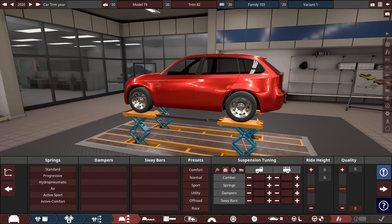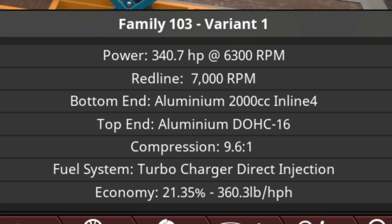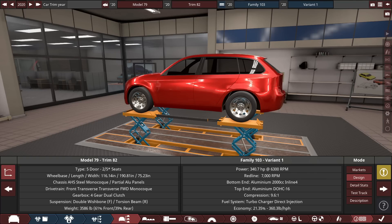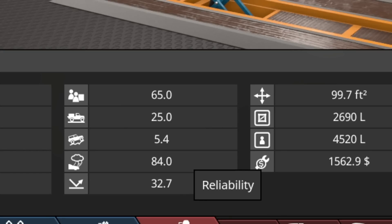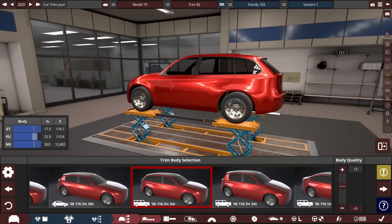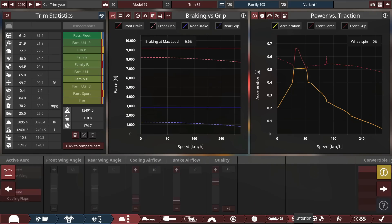Right off the bat, the Model 79 Trim 82 makes 340 horsepower and weighs 3,600 pounds, which is actually pretty light for a car in today's modern world. I believe it adds weight in BeamNG, and if it doesn't, this is going to be a very light electric car — but that's okay. It costs $19,000, so I think we can go ahead and probably increase the cost a bit and tweak some other things. After some work, the car now costs $43,000 and gets 30 mpg — but fuel economy doesn't actually matter because it's an electric car. It's also got 84 reliability, which is pretty good. I did up the power a little bit — now it makes 363 horsepower and 370 pound-feet, which is a fair bit of torque for an electric car. It's still front-wheel drive and weighs 3,900 pounds, which is a plausible weight for an electric car.